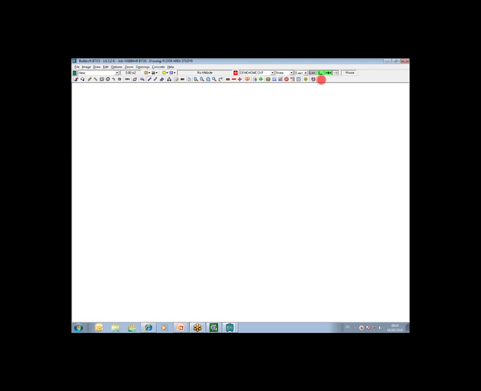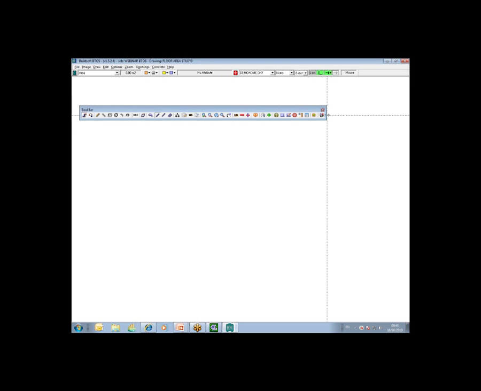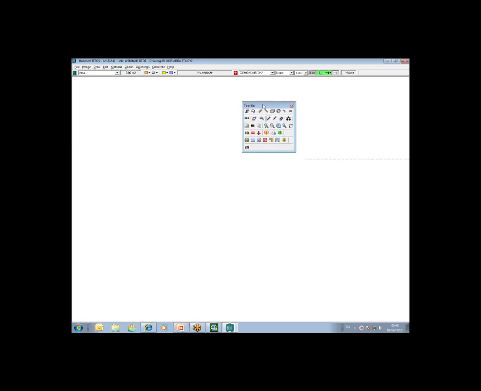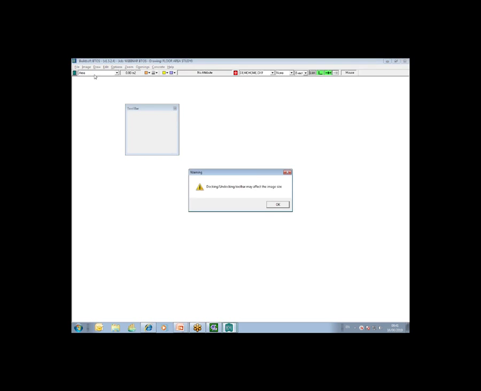And this toolbar can be detached and moved around the screen as you need by grabbing the bar on the right hand side here. You can grab it and move it away from the screen, and you can manipulate it as you need to, and move it wherever you need to, maybe to move it out of the way of the drawing. If you need to attach it again, you simply grab it, move it to the top, and drop it again.